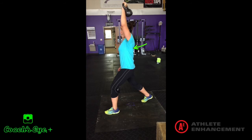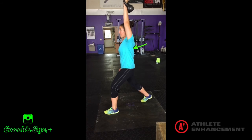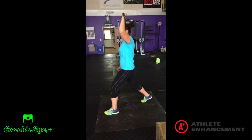Now let's see if she does it better on a second one. So much smoother. We see that? Boom, right there into that slot. So look how solid she is. She doesn't let that shoulder go, she doesn't let the chest go forward, she doesn't let the ribcage flare, and there's no curvature to her back. That's an awesome position. So you're going to repeat that on both sides.